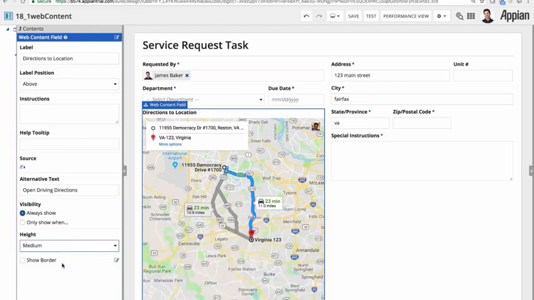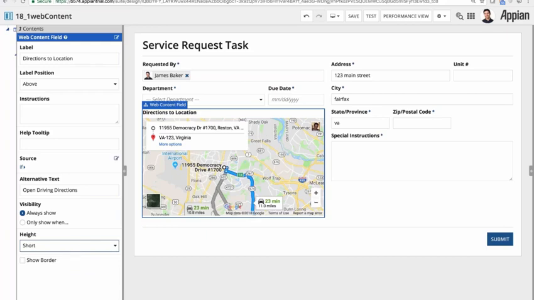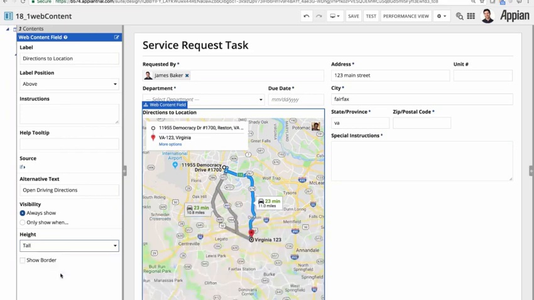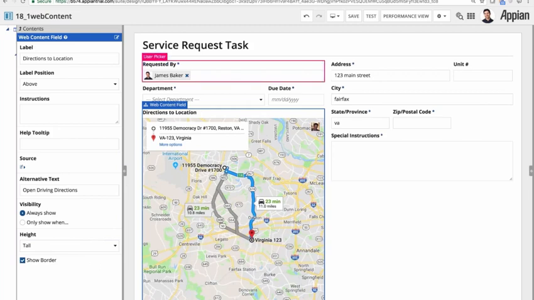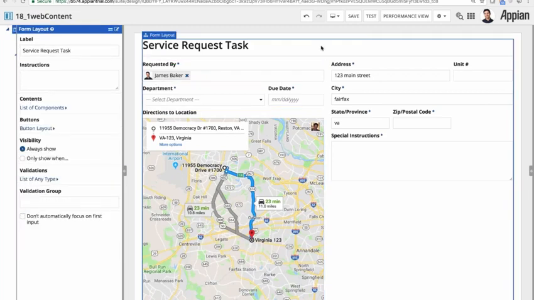Important to know that some embed pages, like this embedded Google Maps, adjust nicely to whatever content I have inside the environment. But if I were to change this to, say, another site, like appianworld.com or appian.com, there will be a relatively fixed size, short, medium, or tall, on the specific vertical height of that web content. And then finally, I have an option to show that inside of a border control. So if I go back, I can see it highlights it subtly inside of a border to maybe distinguish that web content a little bit more.